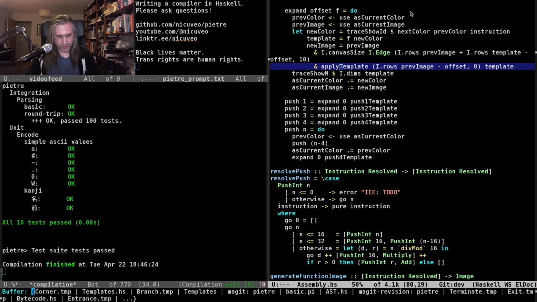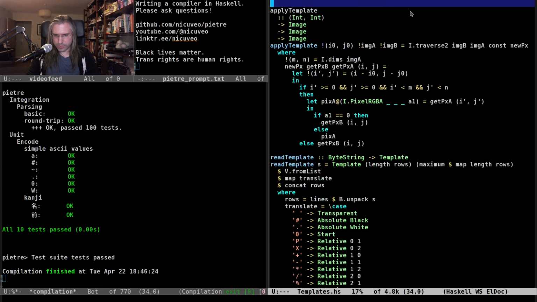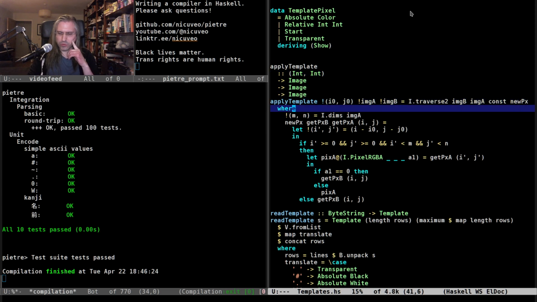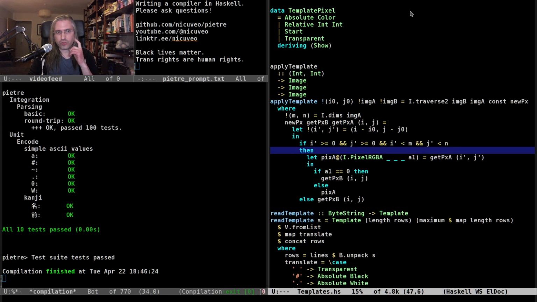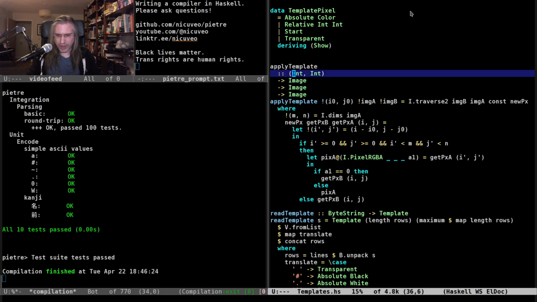Okay. So now if we go back to the assembly, how did we apply template? Is that from our template function? Apply template, perfect, which is, yes, this is a function I have duplicated from the image library because it was not doing transparency composition correctly. It wasn't doing it the way I needed. And this is applying. I should probably rewrite this for clarity. Which one is the template? Which one is the base image?